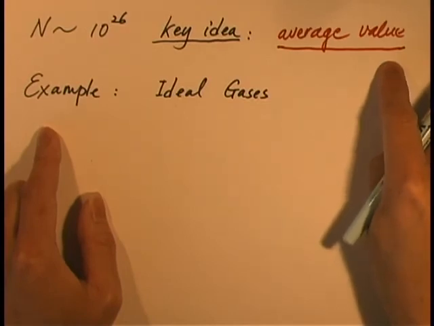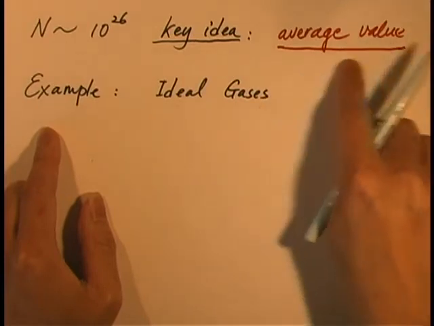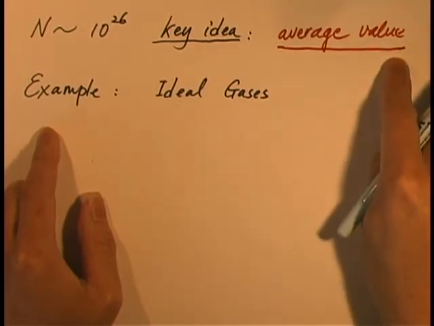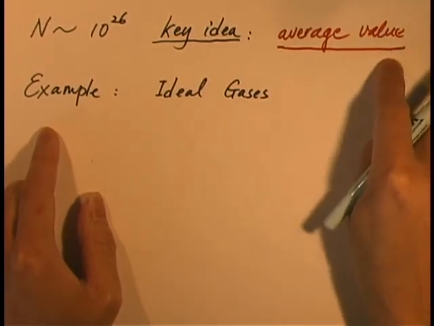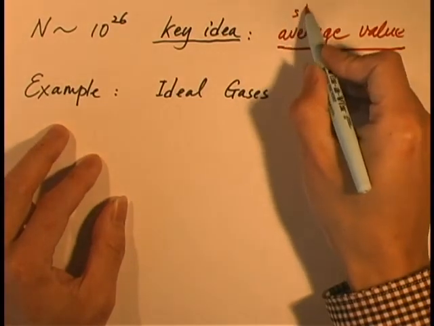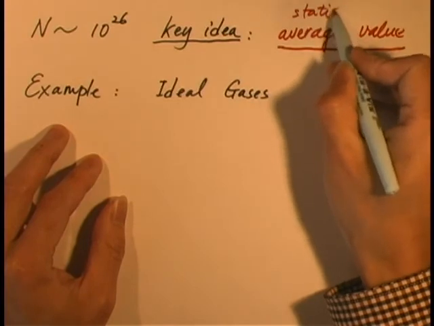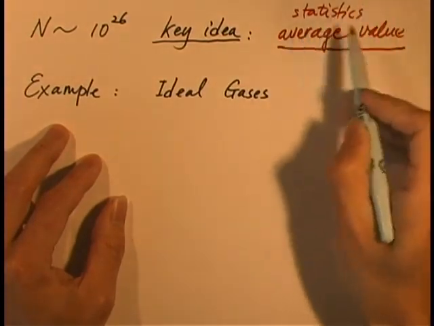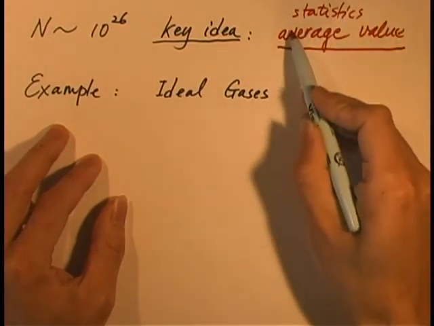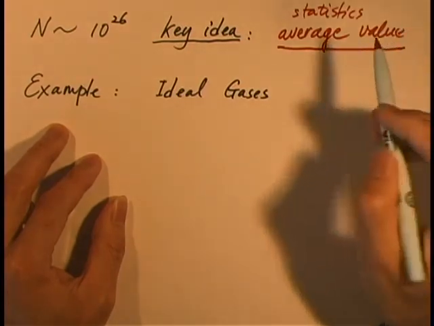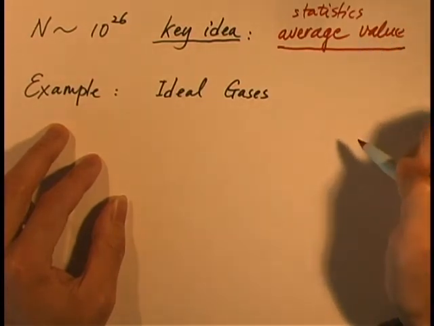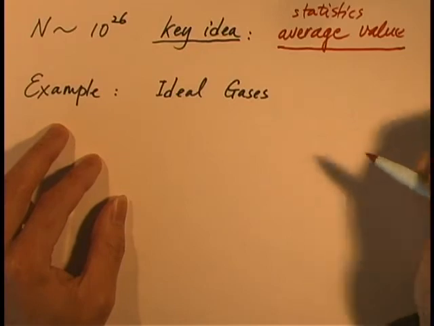Okay, we're not interested in the detailed knowledge of each individual molecule. Rather, average value is good enough. But the thing is, how do we obtain average value? Well, this is achieved by doing what's called statistics. We perform statistics, and then we will obtain the average value, which has direct consequence on the macroscopic quantities that we do care about, such as pressure, temperature, and so forth.